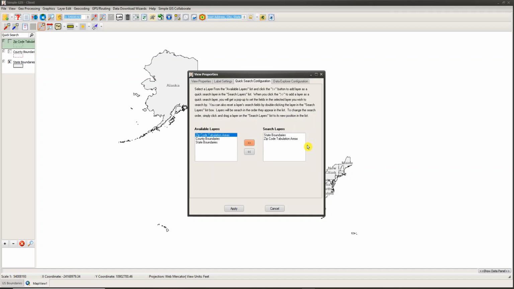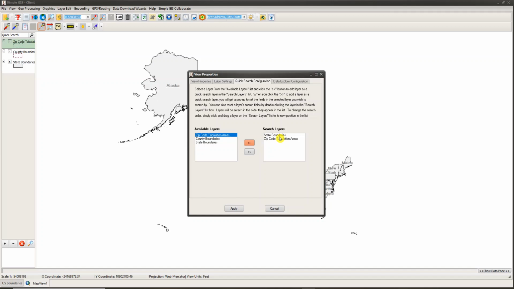And so just like on the attribute fields, the search operation starts on the first attribute field and then proceeds to the next attribute field if it doesn't find a match. Same thing with these search layers. So whatever value you type into the quick search, it will first search on the state boundaries layer using the attribute fields that we specified for this layer.